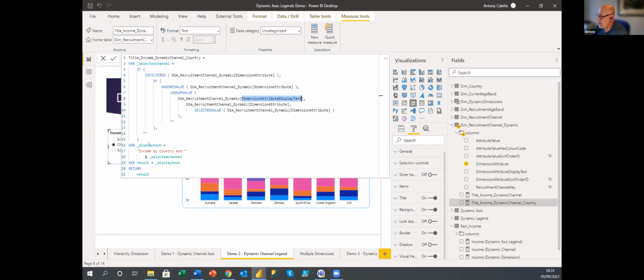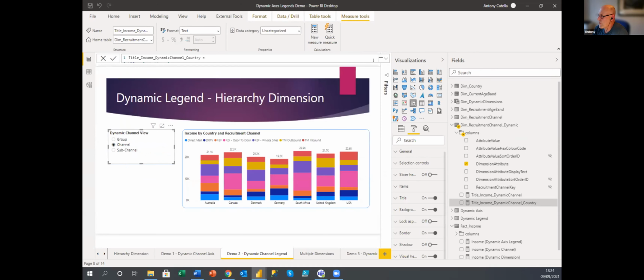Then I've got another measure down at the bottom, which takes that information above and concatenates it together with some fixed text that I wanted in here. It then creates my dynamic title. So I can just cycle between the different slicer selections that I've made, and it'll do what I need it to do.